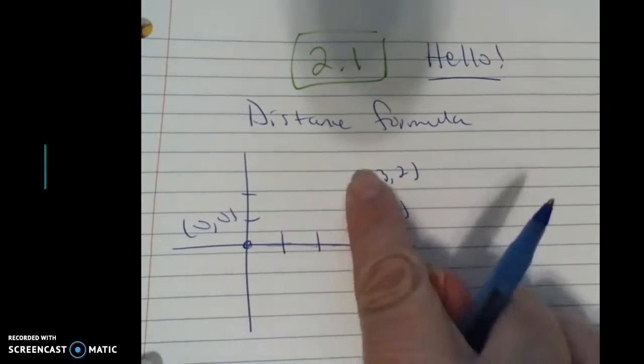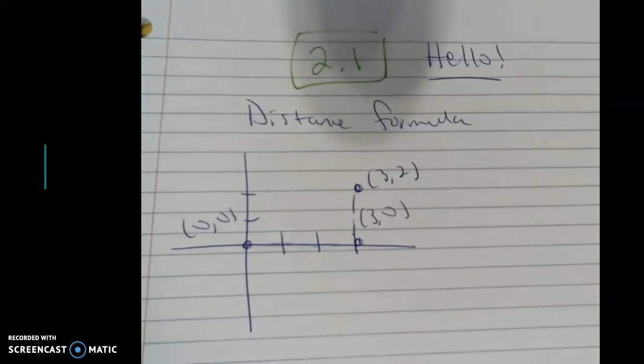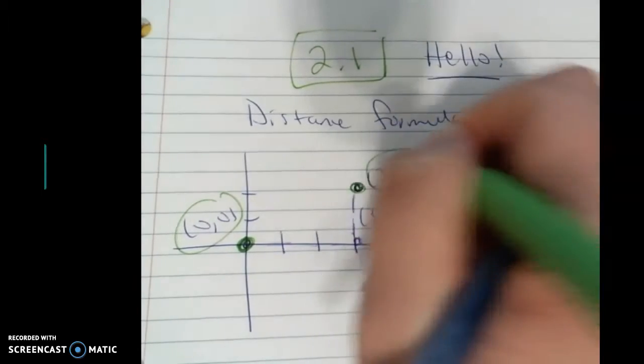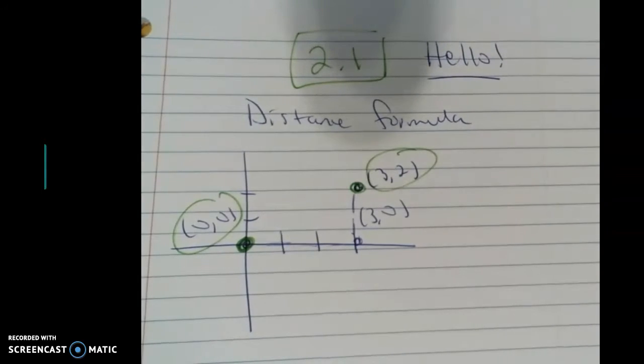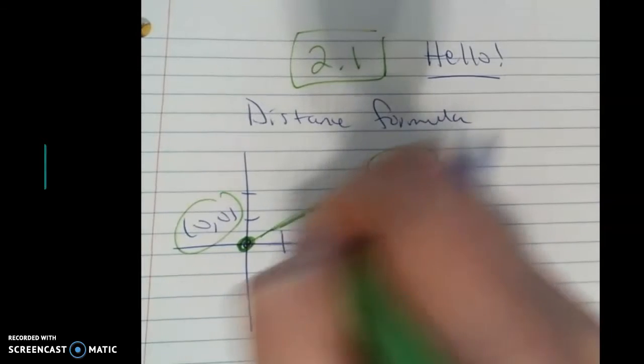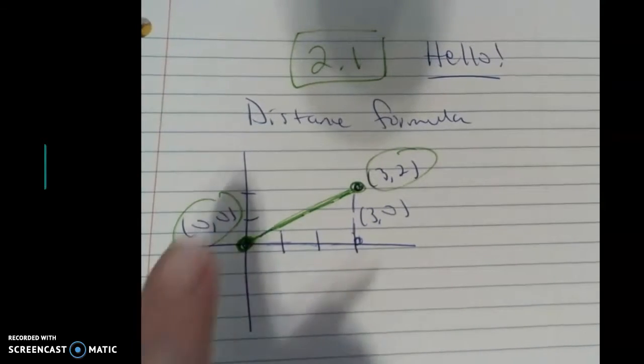But what if it's a slant? Like what if it's the distance between this point 0, 0 right here, and this point that's at a slant? Then you can't count, right? Like I can't just be like 1, 2, you know what I mean? Because if it's on a slant, it's going to be a radical usually. I mean, sometimes it can be a perfect square, but not very often. So how do I do that?